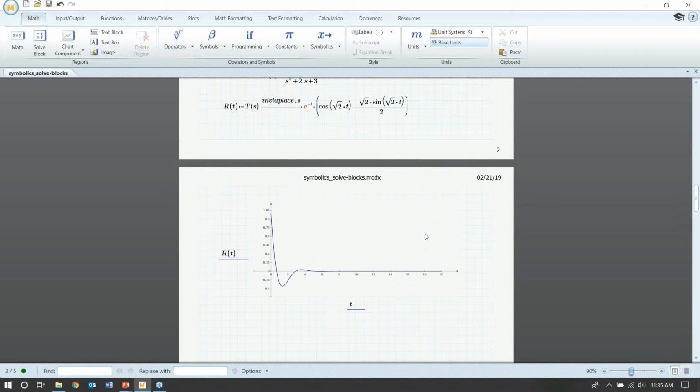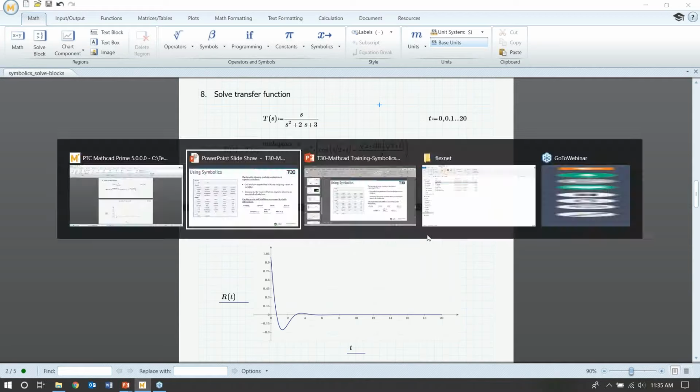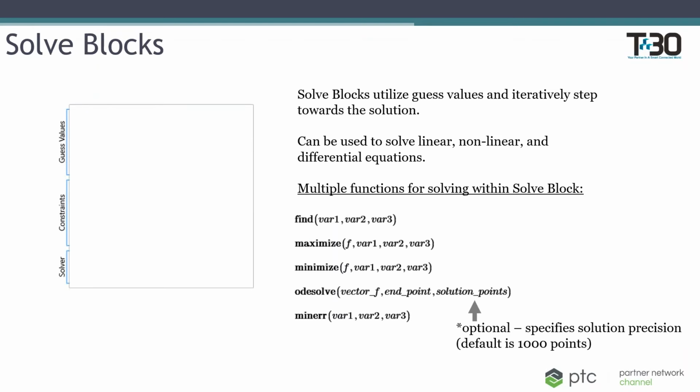So that's the last of our symbolics, and we're going to get back into our presentation and go over solve blocks. So solve blocks are great. You can use guess values, and what it will do is step towards a solution iteratively. It'll get closer and closer until it converges on a solution for the constraints and guess values you've provided. You can use this to solve systems of linear or nonlinear equations, also systems of differential equations.